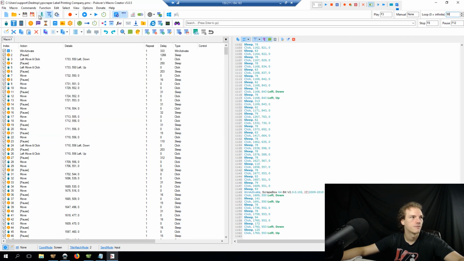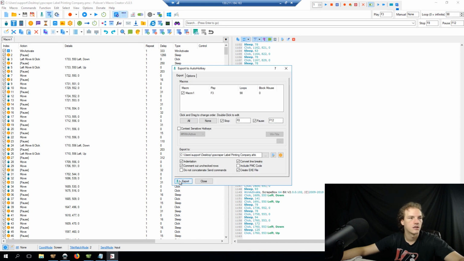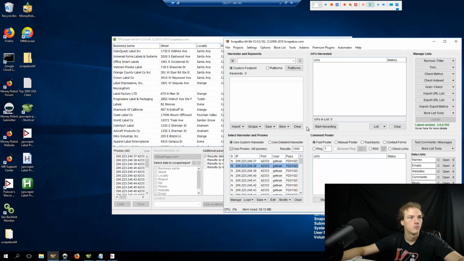Let's replace that. Let's try the AHK export again. Boom, successful. Close, minimize, and then there it is. This is the AHK file, script file. I'm pretty sure it works the same. I'm not really sure though. Not absolutely sure. This is the exe file, so you can basically double click.